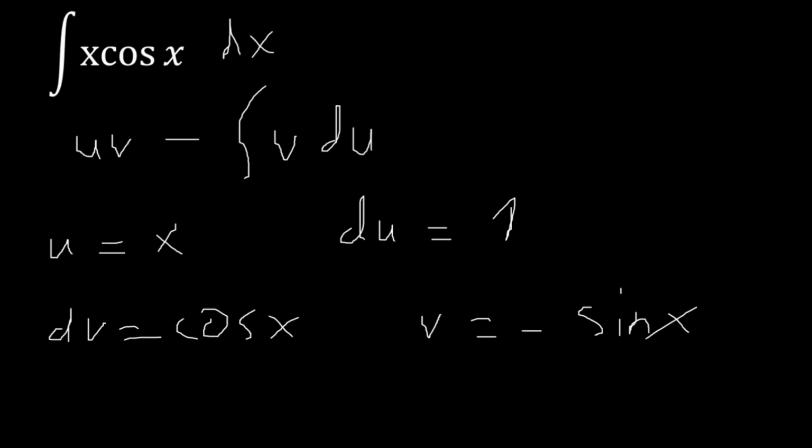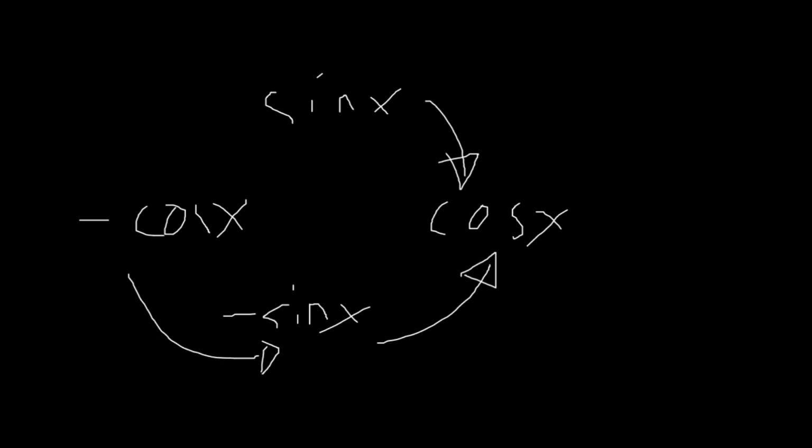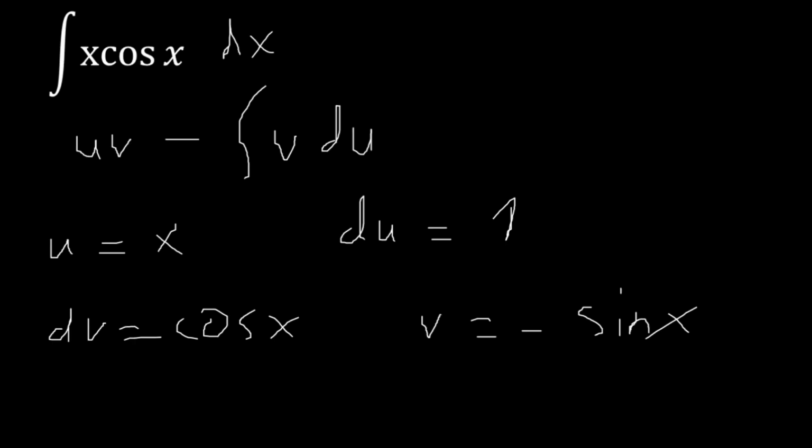Oops, what am I even saying? We have cos x, not minus cos x. We have cos x and we integrate to have sine x. Sorry. We integrate to have sine x. That's amazing. That is already what we have, because the formula of integration by parts is that the integral is given as u dv with dx, because u and v are in terms of x.